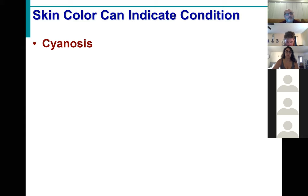Come on, I know someone must know. Yeah, a bluish coloration to the skin. What could be causing that? Lack of oxygen. Absolutely. One of the things could be the fact that someone's holding a bag over your head, right? Not allowing you to get the oxygen that you need would cause a bluish coloration, a loss of oxygen to that. What else could cause a cyanosis? When else do people tend to get a bluish coloration to their skin? Death or when they bruise. Okay, a bruise when you get the rupturing of the blood vessels there.